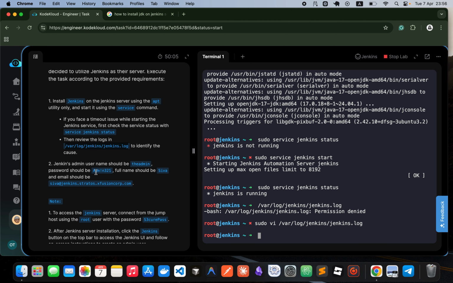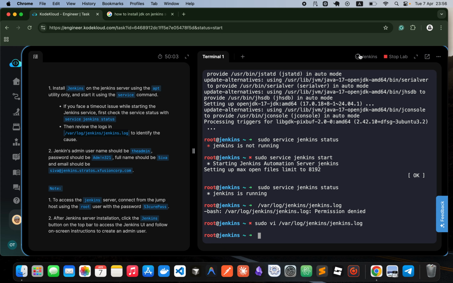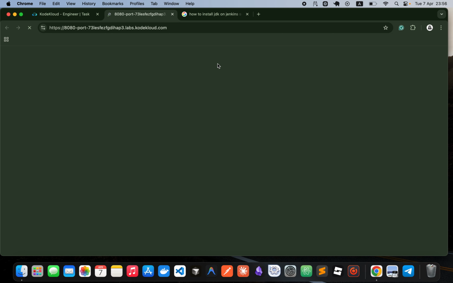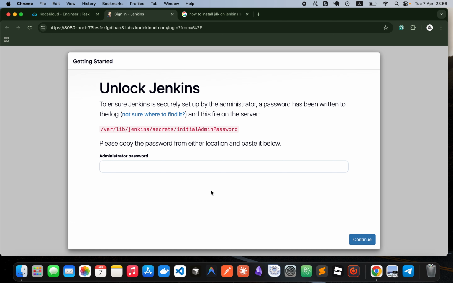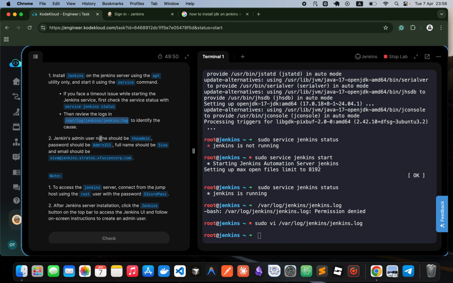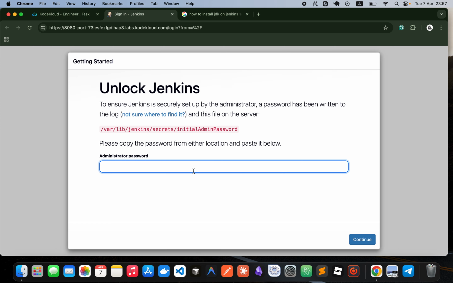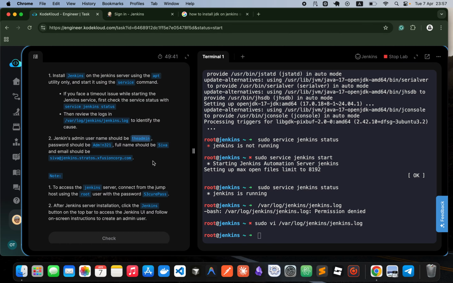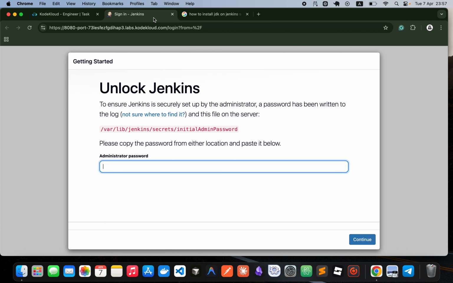It is good. So Jenkins admin. Now we click this because now Jenkins is running, right? So that's why. So how to create the admin? We will create the admin username, admin. Alright, so the administrator password is admin 321.